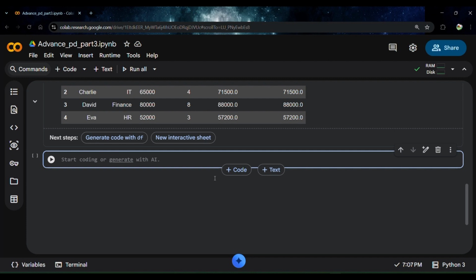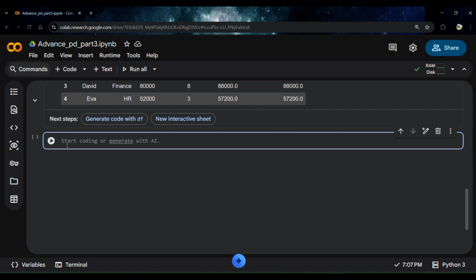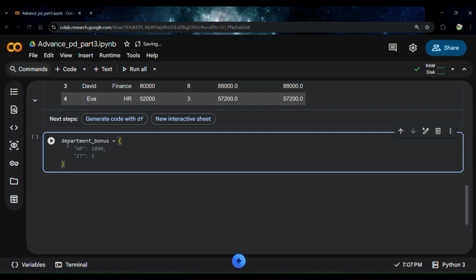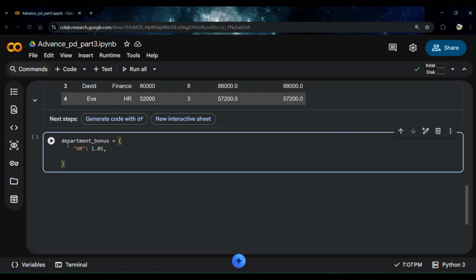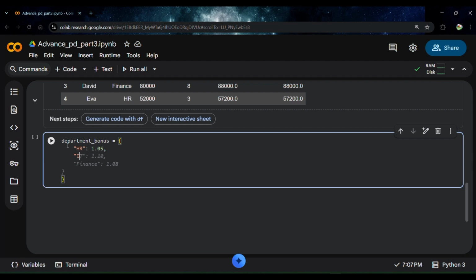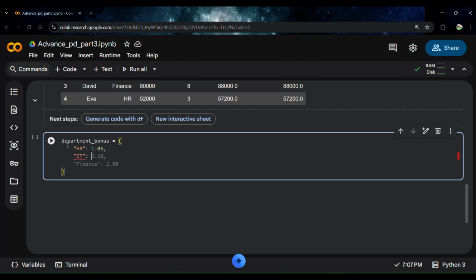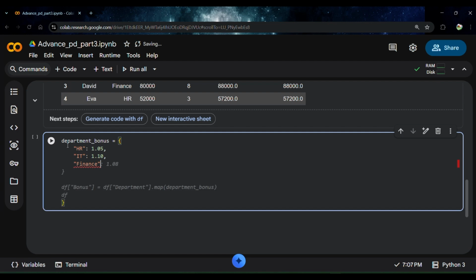Now we are moving to map. For that, I need to create a variable, department bonus, which is a dictionary. We open a curly brace, then HR with 1.05, comma, IT with 1.10, then finance with 1.15.